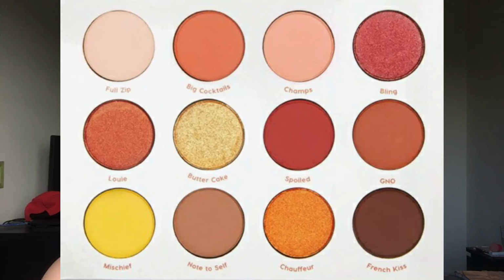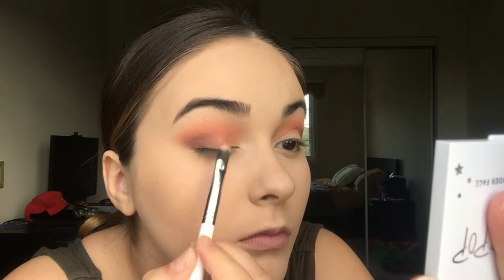So I have both eyes done, and I'm just going to be going in now with the shade Louis, and I'm going to be packing that all on my lid here. Okay.